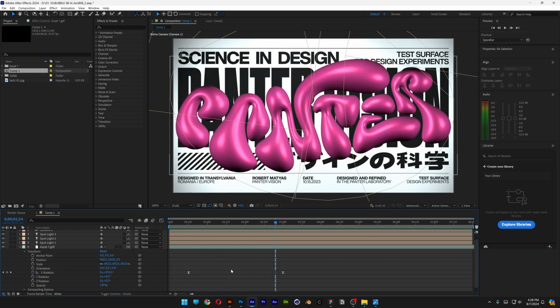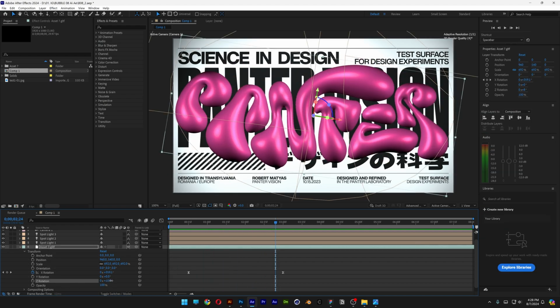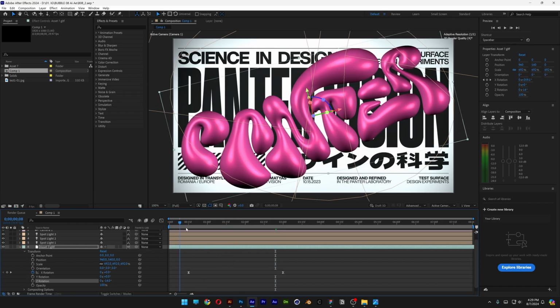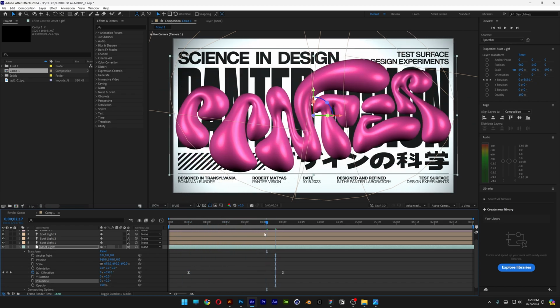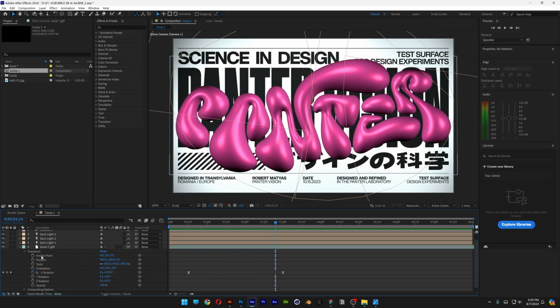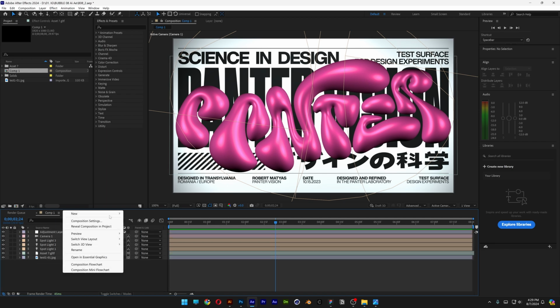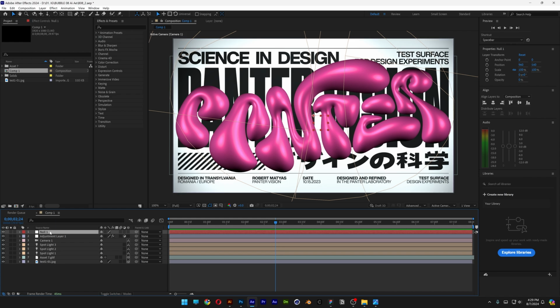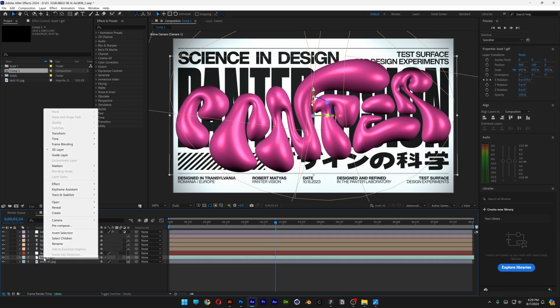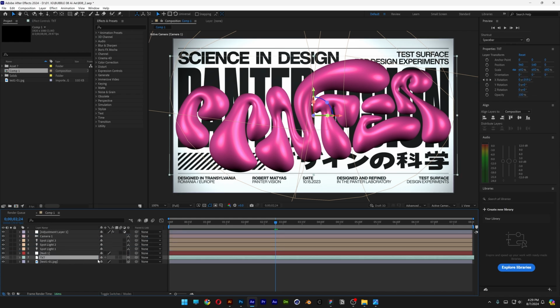There you go. Now I also wanna maybe rotate the Z rotation, but if I do that, it is going to rotate it really badly. So I'm gonna press Ctrl Z. And what I'm gonna do is collapse this one and right click here, new. And we're gonna select null object. We're gonna bring the null object above the text. I'm also gonna rename it as text. And I'm gonna pick whip the text to the null object. I'm also gonna activate the 3D at the null object here.